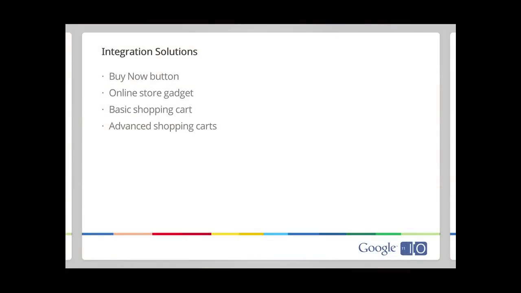Now, Peng gave you a good overview of what Google Checkout is all about. Now, let's see how we can put all that together and build e-commerce solutions. There are quite a few ways to integrate Google Checkout, from very simple implementations all the way to advanced ones. The simple implementations abstract away the complexities of the Checkout API, while the advanced ones take full advantage of it. For the rest of the talk, we'll go over these popular integrations, have some fun with sample code, then learn more about the Checkout API, and finally, see how everything comes together in a real case e-commerce implementation.